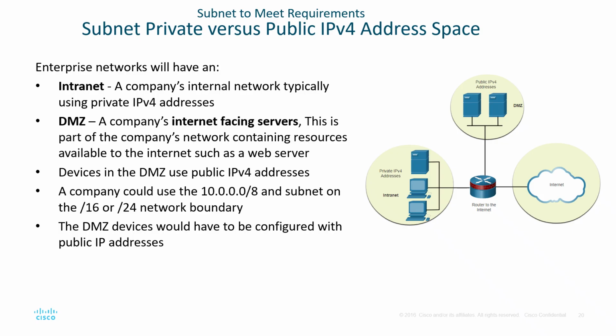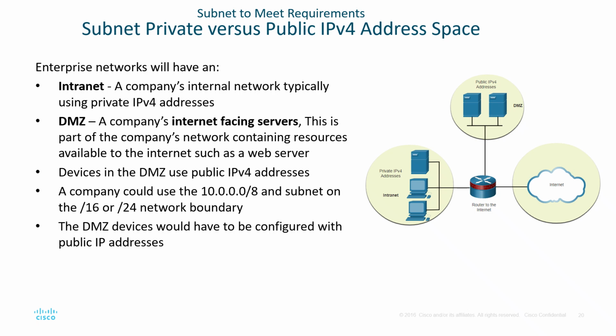Your DMZ, demilitarized zone, is a company's internet-facing servers. Now understand, this is a part of the company's network which contains resources available to the internet, such as a web server. You're not going to create a web page if no one is going to be allowed to get to that web page. So we create this little scenario, which is referred to as a DMZ or demilitarized zone, and that is where we will place our servers, which are hosting public IP addresses, so that outside individuals can get to them.